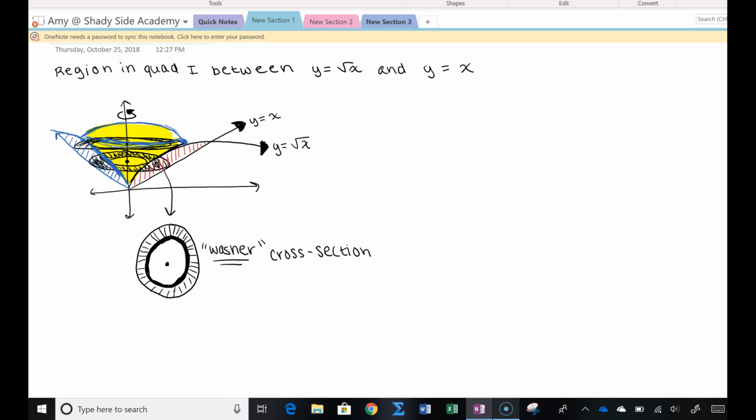You see that? Would you agree, everyone, that the area of the shaded region is pi r squared of the big circle minus pi r squared of the little circle? Agreed? I'm going to go over here and do this. On this washer cross section, let's call this R sub L, the large radius, and let's call this over here R sub S, the small radius.